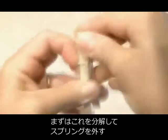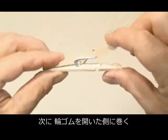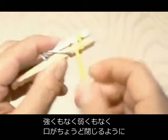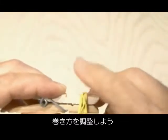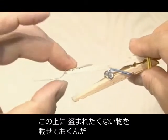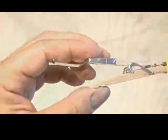First we're going to take the clothespin apart by removing the spring, then flip the spring around so it basically just acts as a fulcrum. Then we'll take our small rubber band and wrap it around the other end. You don't want to make it too tight or too loose, so it'll take some experimentation to see exactly how many turns you need to make the clip work right. Then our small strip of metal is going to act as a support that'll go under the object we're trying to protect, so you're going to bend that into shape and tape it to the clothespin using some aluminum duct tape.